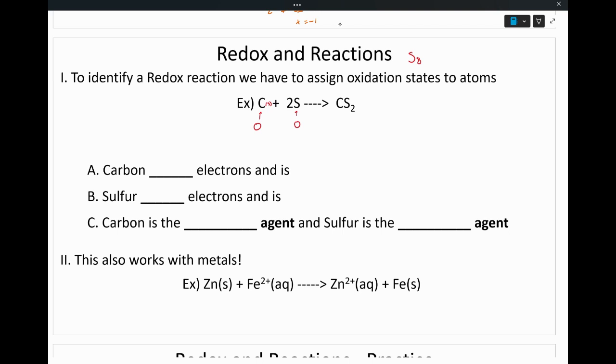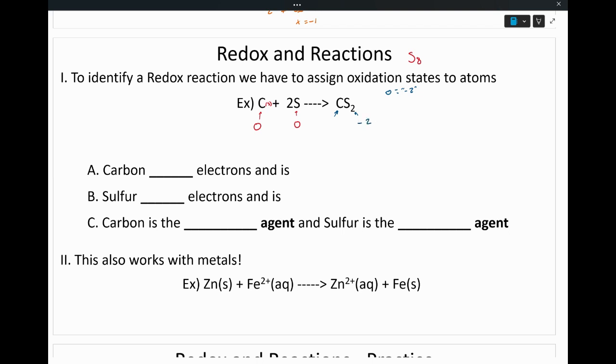When we go over to this side, we actually have a case where we have carbon and sulfur where we don't have any rule to determine what the oxidation states are here. And so we're going to have to loosely follow the rule that oxygen follows. So we know that oxygen has that typical charge of -2. Sulfur's in the same column. And so we're going to extend the same courtesy to sulfur and say it has an oxidation state of -2.